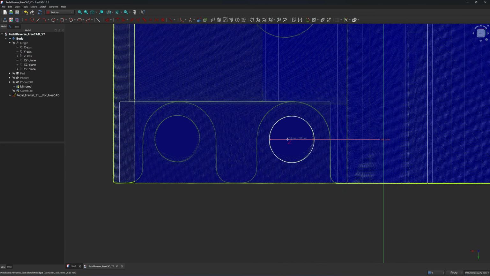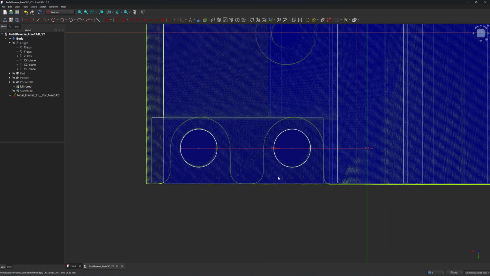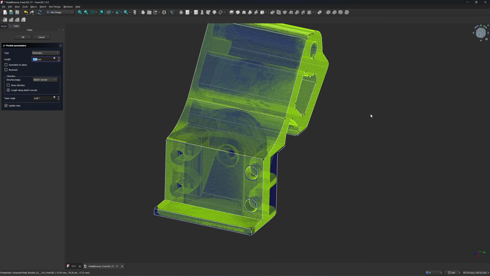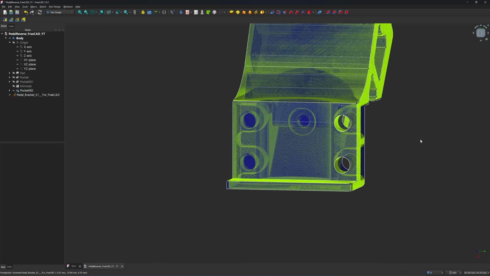Okay, next I'm going to align this hole because it's going to be here. Okay, it shows 16. Maybe you can see this. So 16 is the number. Okay, next I'm going to draw a circle here. The size is 6.3, the same as the last one. Then I'm gonna delete this line. Let's cut it. Close, cut. Let's cut it through all. Click on OK. Now the hole is cut.